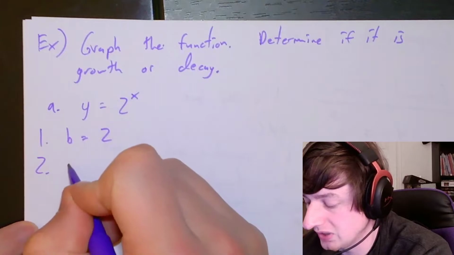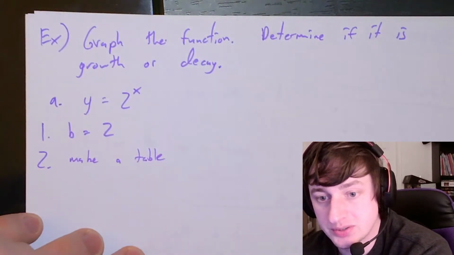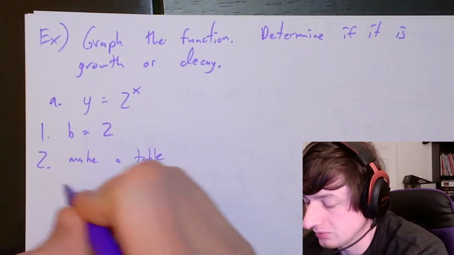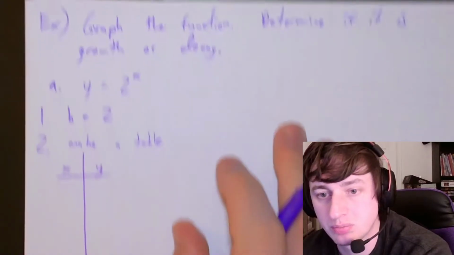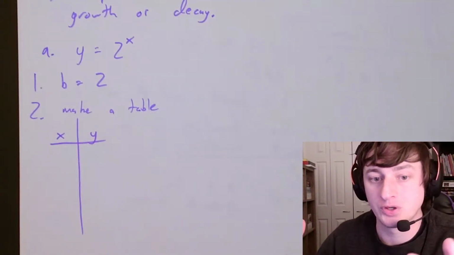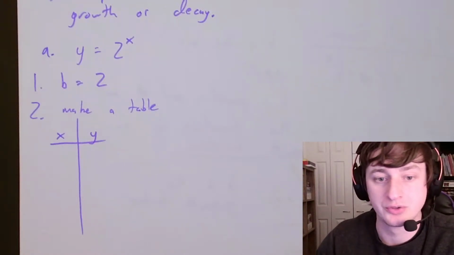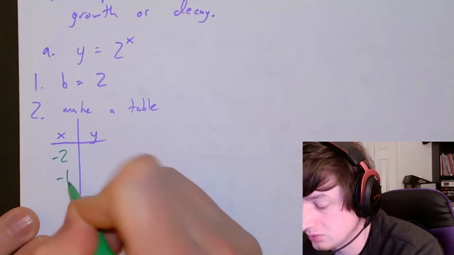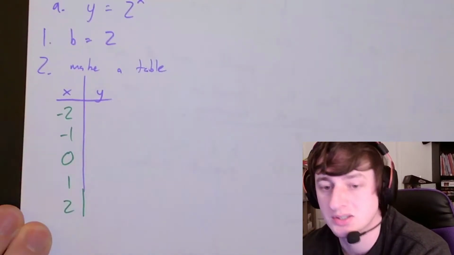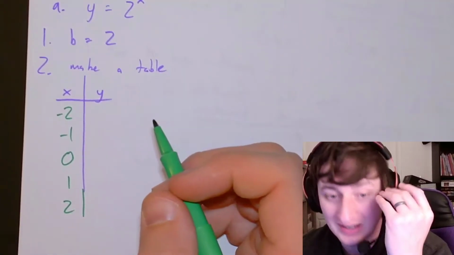Our second thing we're going to do is make a table. If you're going to graph this by hand and you want coordinate points, if you want to be more accurate than just sketching, like plugging it into Desmos and guessing where the curve goes, I'm going to make a table. So x is some number, y is some output, and we're going to plug numbers into this table. Now, where should we start? Generally, I would say start at 0 and do all the positive numbers, but we want positive and negative numbers here. And so usually when we're doing a table, we do all the easy numbers. The easy numbers are negative 2, negative 1, 0, 1, and 2. Sometimes we'll need more numbers than this to get an accurate look at what the curve is. But generally, especially for exponential functions, if you start at negative 2 and go to positive 2, you should have a pretty good idea of what it looks like.